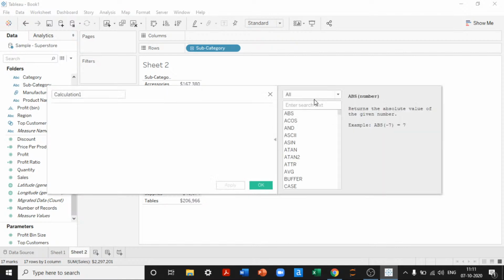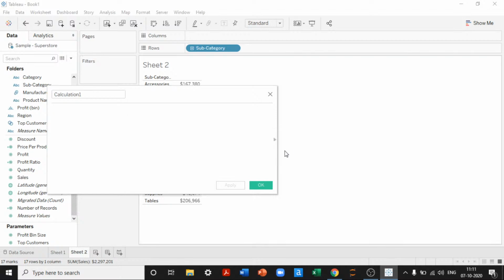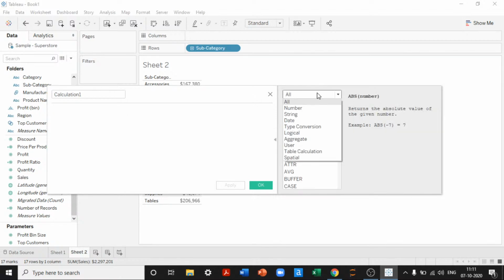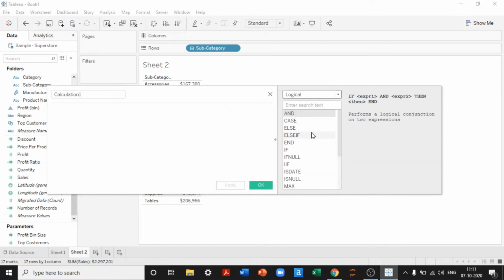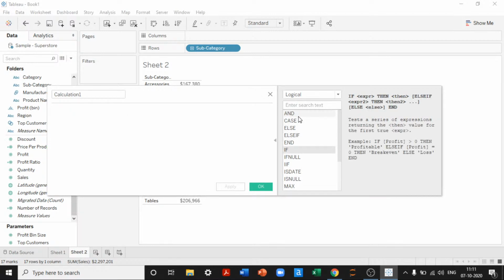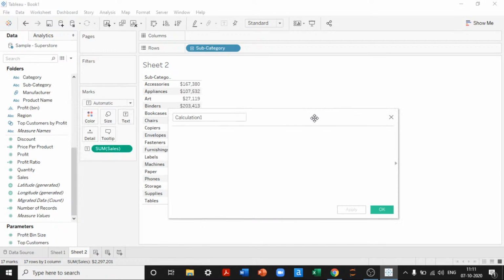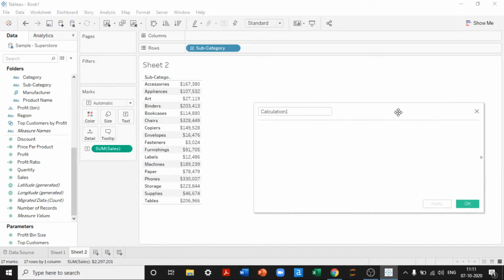Let's see what is the first function that we have in logical. As soon as I choose this arrow mark, it tells me what are the functions that are powered by Tableau. Here you have logical functions. So I can choose logical functions, and we have these many functions that can be put into use. Now let's start with if. Using if, I can show you else if, all those things, with an if case. Okay, let me write if.